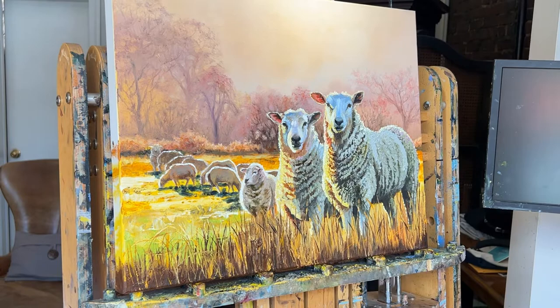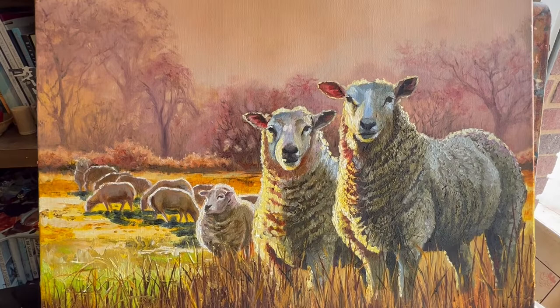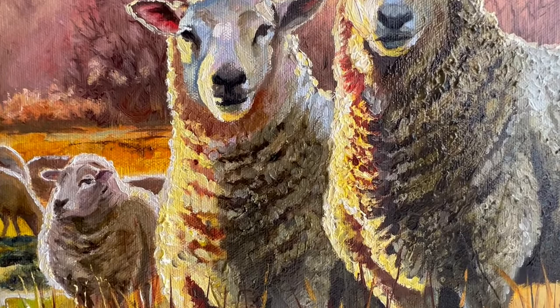And here is the completed piece. Now, this is a natural light. So this is what the painting looks like when it doesn't have a bright overhead light shining on it. And I was really, really pleased. You can really appreciate the texture, and it's really sitting right up there.